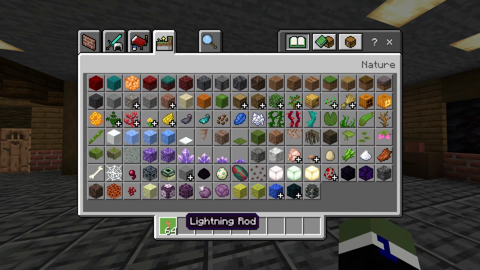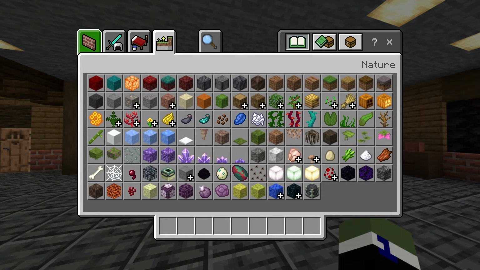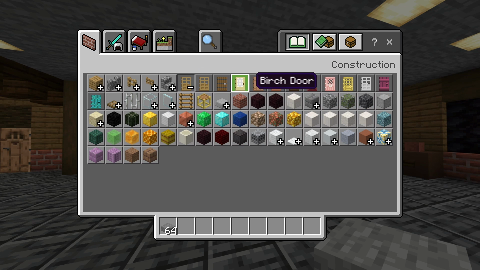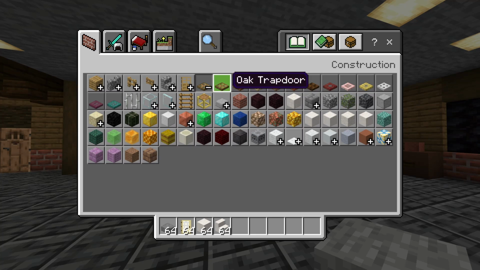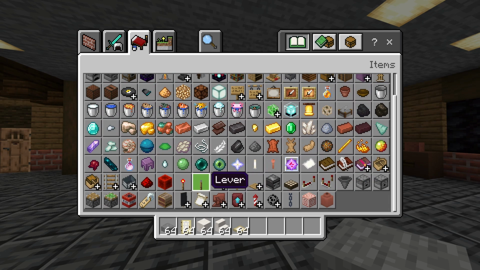Now you can clear your inventory. And what you want to get out for the bathrooms are stone slabs. These will also be used for blocks. Birch doors. Smooth quartz blocks. Smooth quartz stairs. Birch trap doors. Levers.